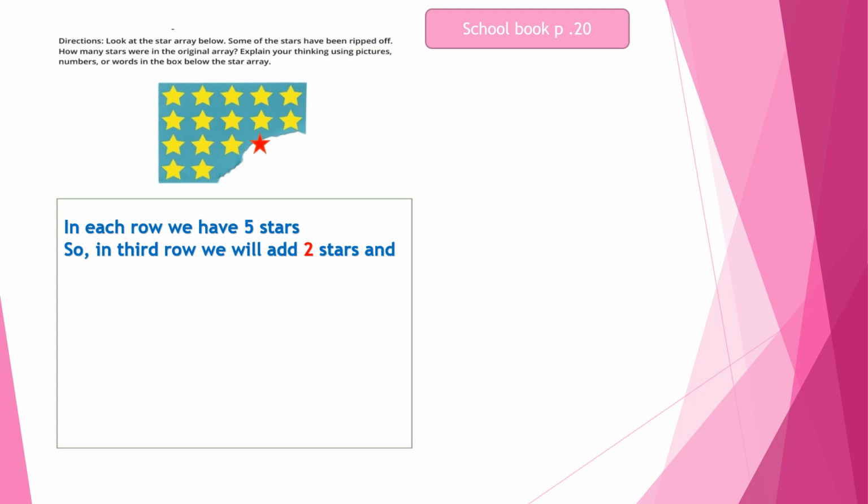The total number of stars here, I can say they are 2 columns, and in each column I have 5. So 5 plus 5 equals 10 stars. So all of these stars are 10 stars, and each one star costs 2. So the first one 2 plus the second 2 plus the third 2 plus fourth 2 and so on. So to find the total, I will add 2 10 times. Okay, so 2 plus 2 plus 2 plus 2 10 times.